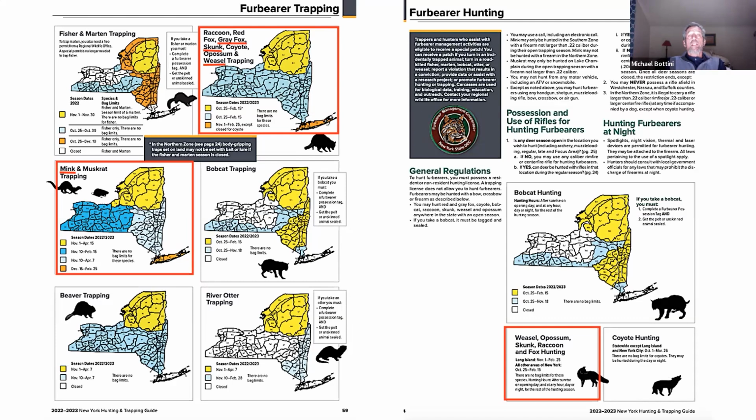You want to set the time so that it doesn't coincide with killing, for example, females that are getting ready to have young, or females that just had young and they're not weaned. You take the natural history of the animal into account, and also, can it sustain hunting and trapping? So, for example, many years ago in the 1700s and 1800s, Long Island had a bounty on the bobcat, and we wiped the bobcat out. We don't have bobcat trapping on Long Island because we don't have any bobcats.